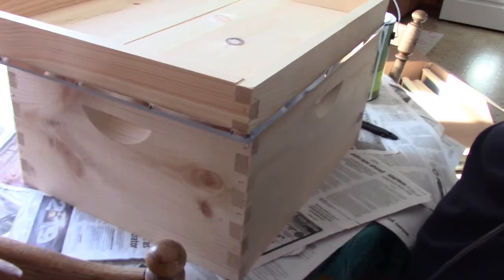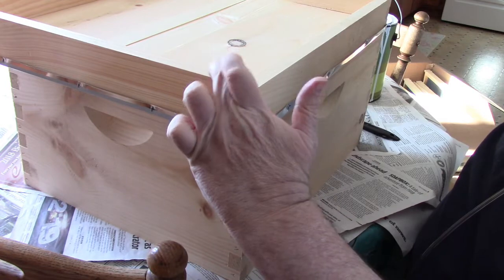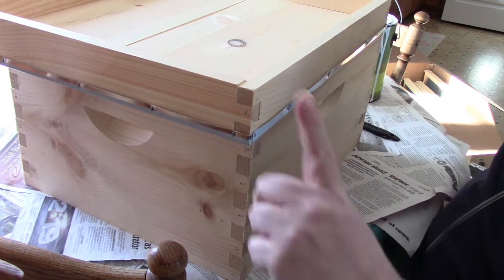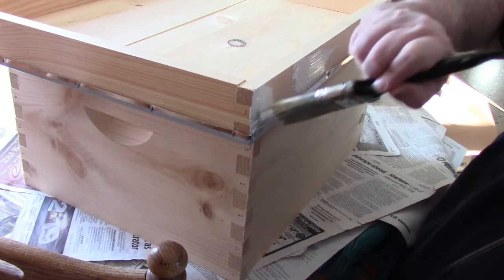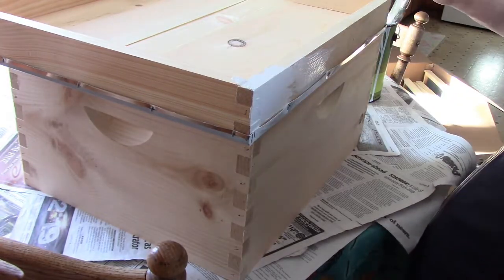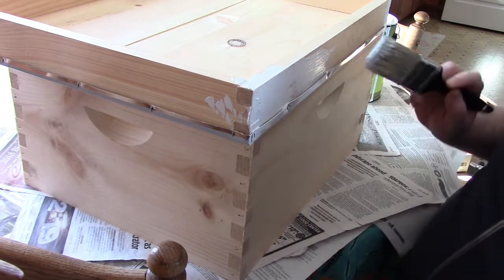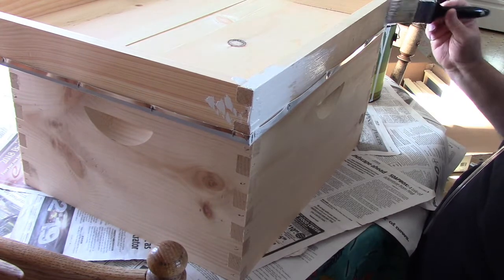Now, on this, what we're gonna wanna paint is just the sides and the bottom part here of these side rails. We don't need to do the interior at all, and we'll see how it goes. For sure, one coat, maybe two. We'll see how it covers. On this end grain area, I always like to get a little more paint there because that's where moisture is going to wick through. So I like to get that sealed off as much as I can.